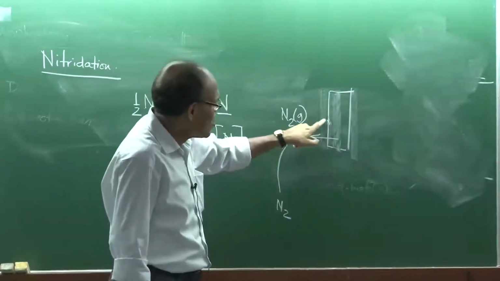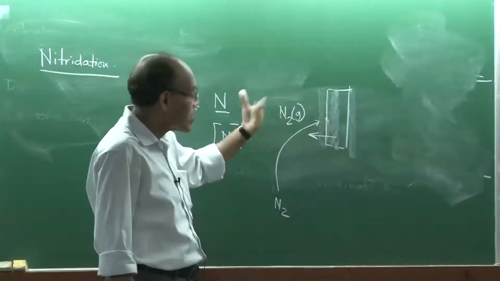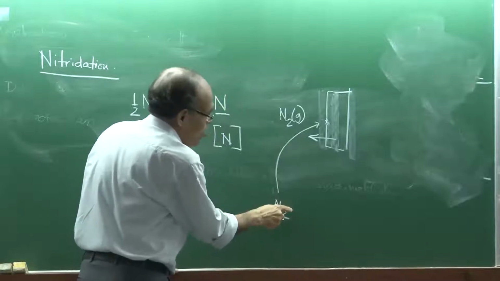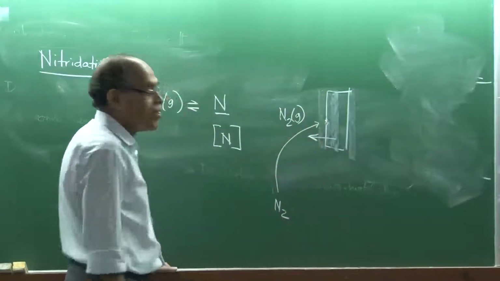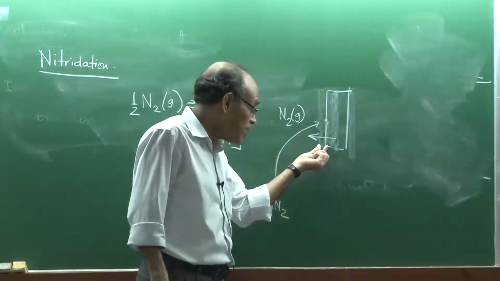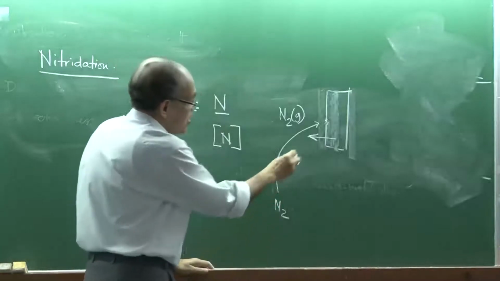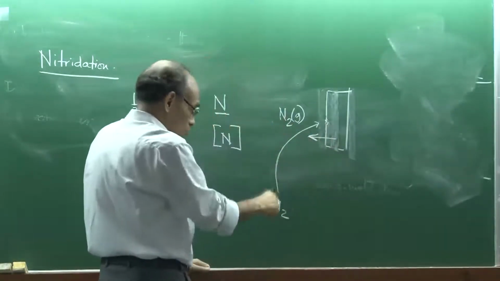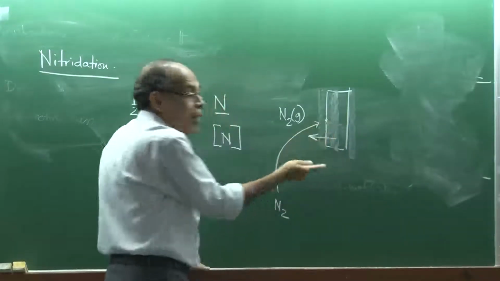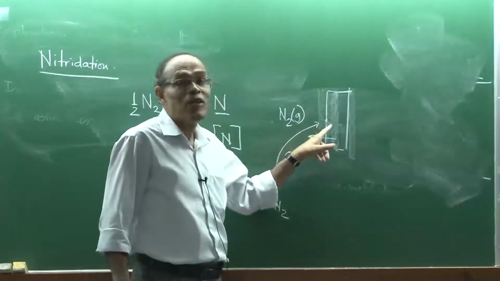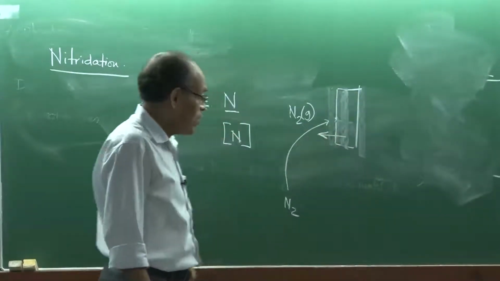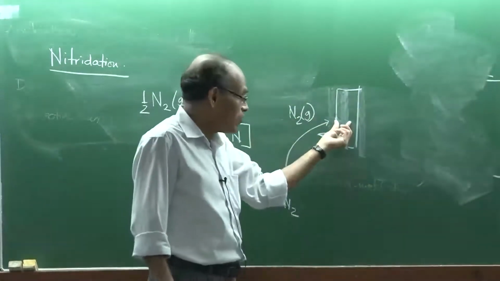Because there is no product gas which is coming out here, everywhere it is going to be pure nitrogen gas, you must imagine, and that is the hypothesis for which it is considered that whatever nitrogen is present in the bulk, the same nitrogen is available right at the interface. But if you say that, sir, there is a resistance in the boundary layer, so the overall rate of growth of the nitride layer is no more going to be a function of only the diffusion, but also of transport through the boundary layer. So both these rates are going to be important as far as the prediction of the nitride layer is concerned.